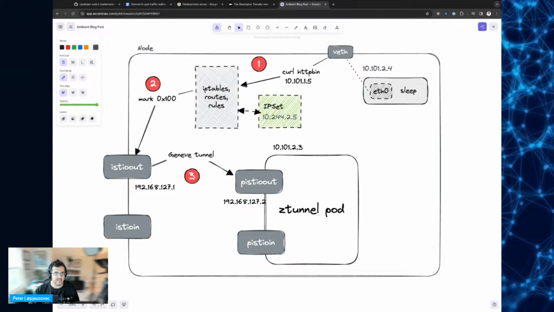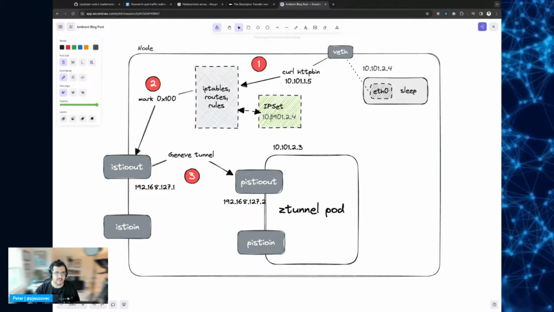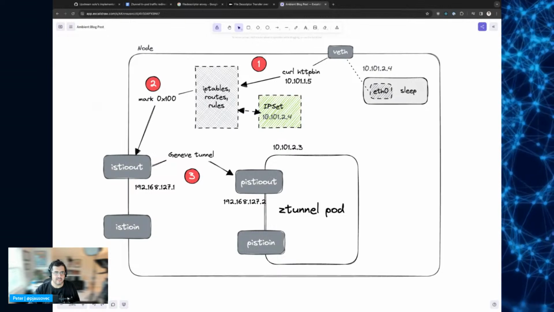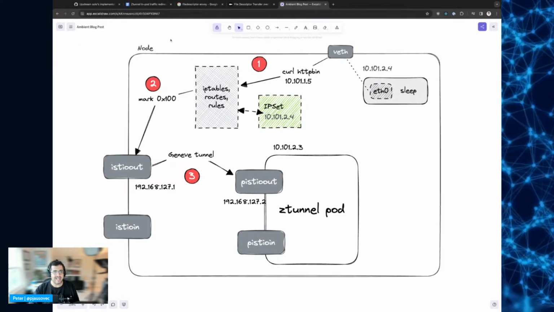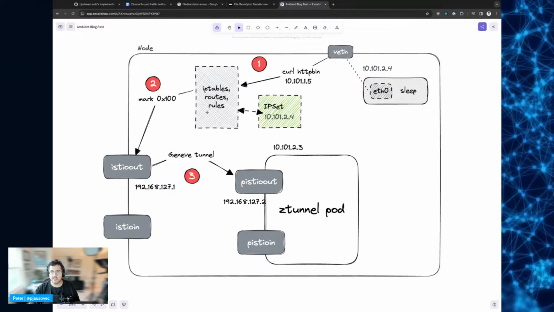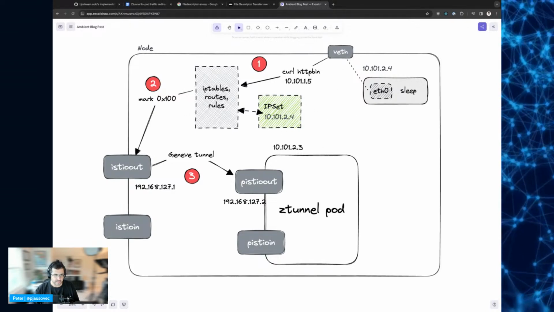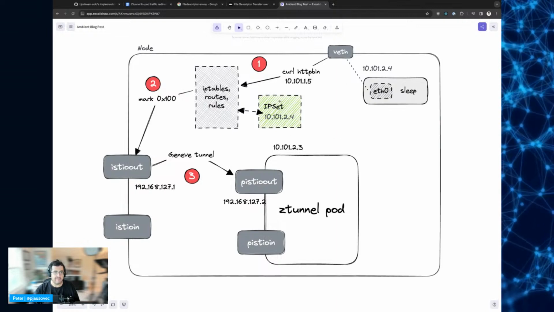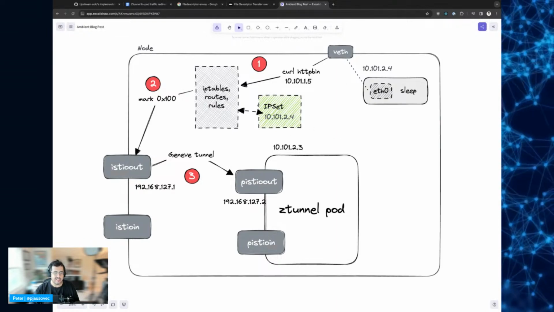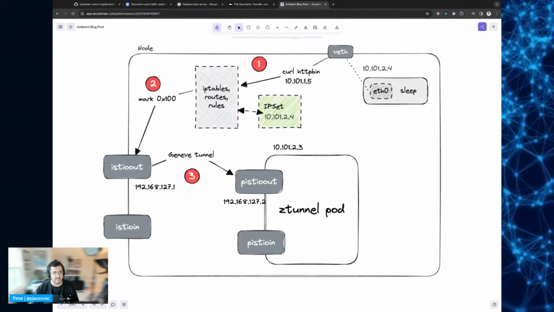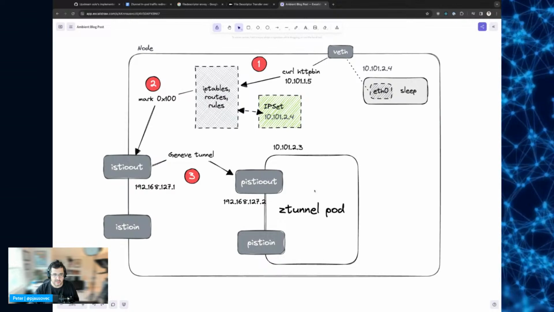There should be 10.1.2.4, because they are part of the ambient mesh, right? So we would send a request, and then the iptables on the node would check whether the pod that's sending the packets is part of an IP set, part of the ambient mesh. If it is, it's going to get marked, and then tunneled, et cetera, to ztunnel.